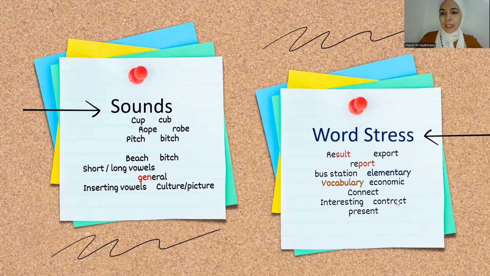So other examples, if we like to elaborate, include these two words. Again, if we stress the first syllable, it will be pointing to nouns, contract, for example, and it means a piece of paper that binds a relationship between two parties. However, if we stress the second syllable, contract, in this case, it will be a verb referring to an action and meaning to make something short. So two different uses, two different meanings, two different mental images.